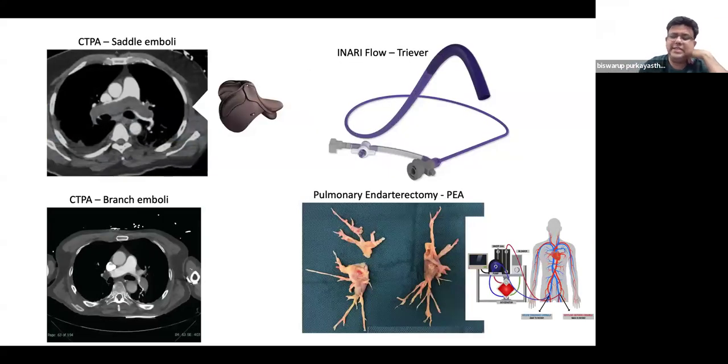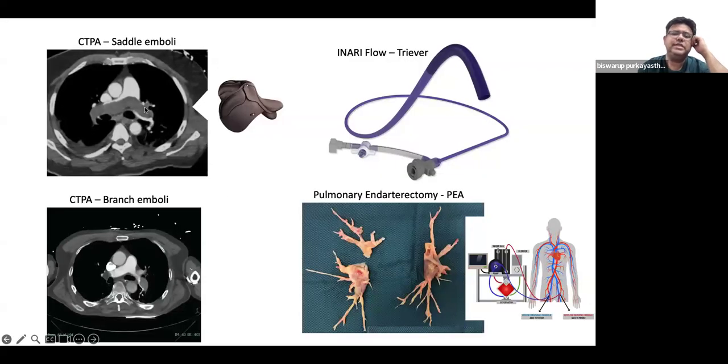Always, if you are imaging somebody for DVT with the ultrasound scan, do complete the scanning regimen with the CT pulmonary angiogram, because as you can see here, this is a central occlusion of the pulmonary artery right at the bifurcation of the main pulmonary into the right and left pulmonary artery. And these thrombuses are classically called saddle thrombus, much resembling the saddle of a horse.